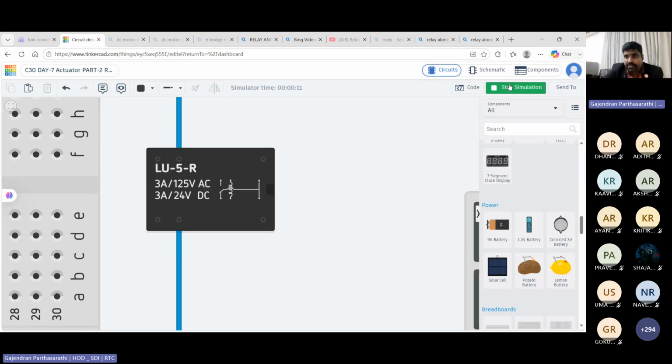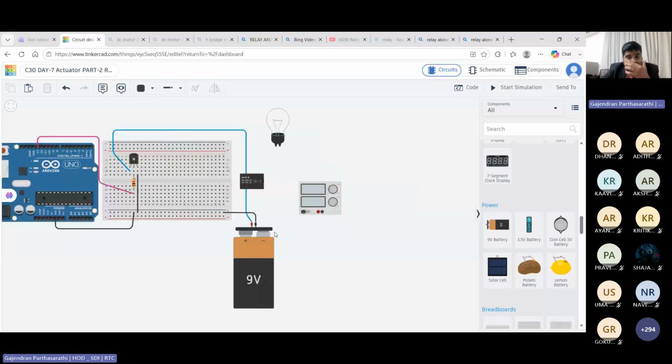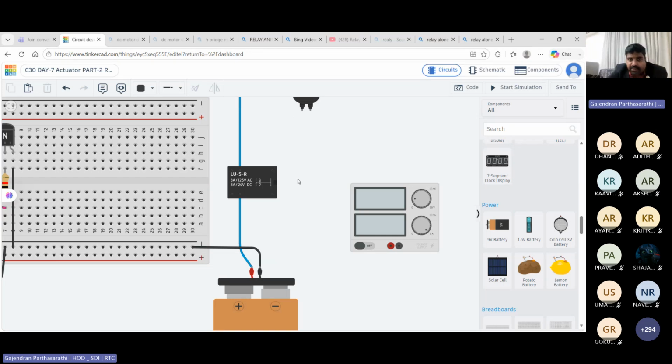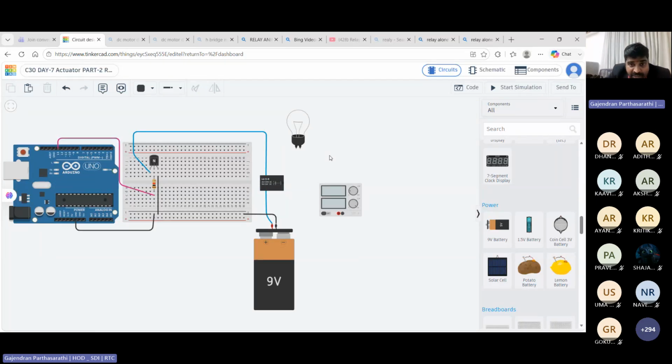Now the part is the power circuit part. Up to this, all are control only. In the relay connection, up to the coil is the control circuit only. So I can keep the relay here. If I keep it partially, the relay will break. So keep it outside alone. Because you people are going to use the relay module, that time it will be out of the circuit only.